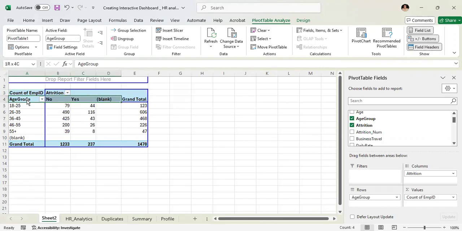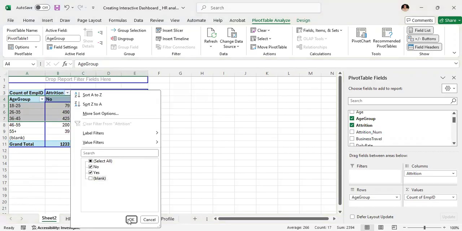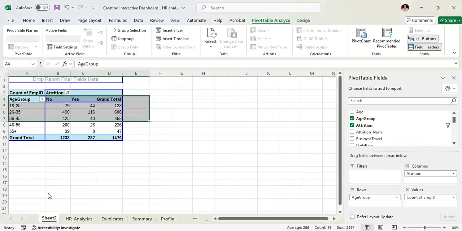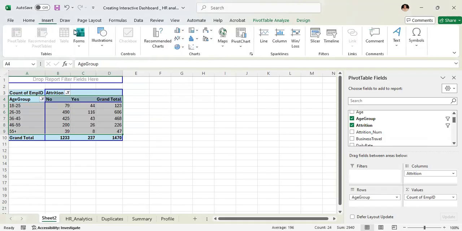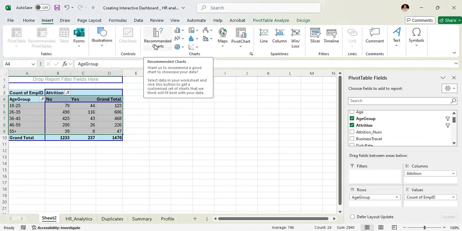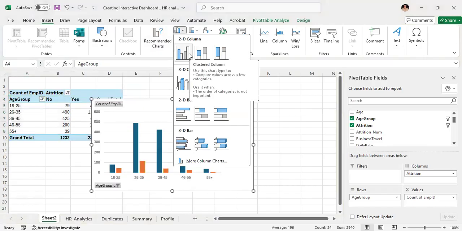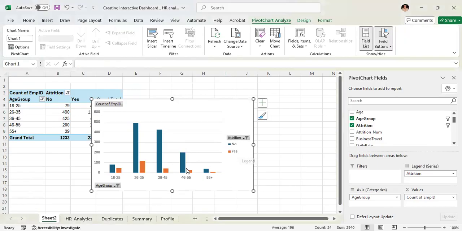Now, the easiest way to create a visual would be that we just take this and put it into a graph. One minute. I'm going to remove the blanks because they're just adding bulk to the table size. Here again, I'm removing the blanks. And what we want to do is we can just look at it by inserting a graph here. How is it possible? Just go to insert, and here you can see recommended charts, right? So you can just choose the recommended charts, and that should be a good enough methodology to do this. So here you go, attrition, no and yes, and you have the employee count in different age groups.